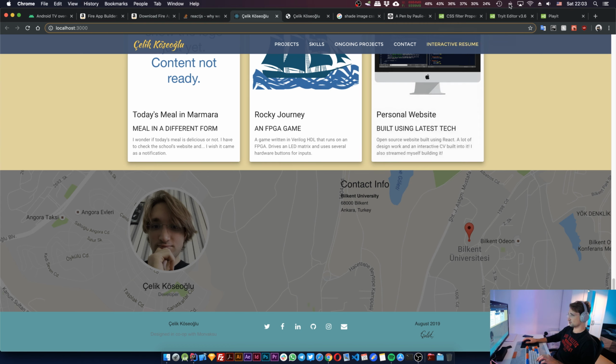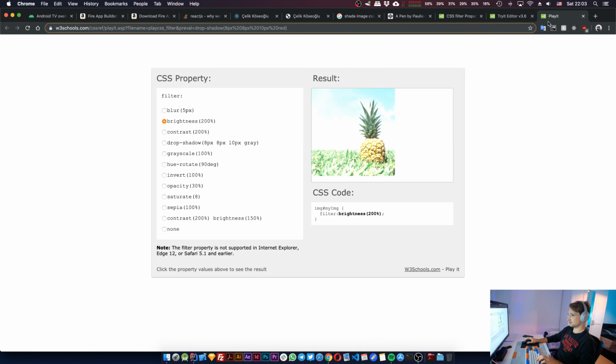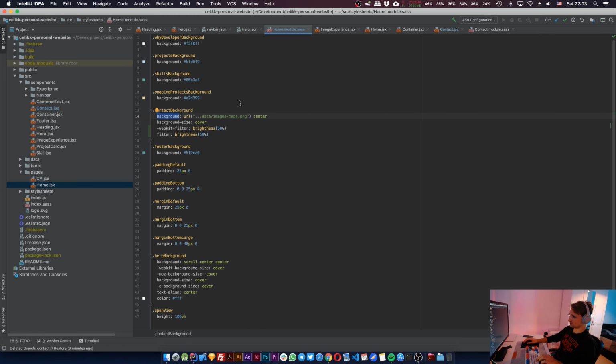Oh, okay. It should not apply this to this section. It should apply it only to the image, not the section. But we're applying it to the section, which is not the intended effect.